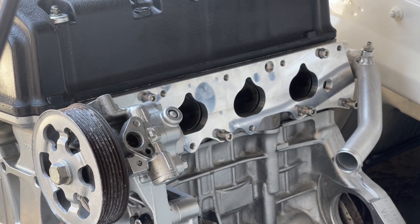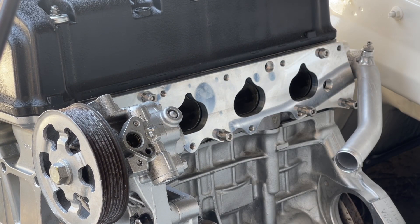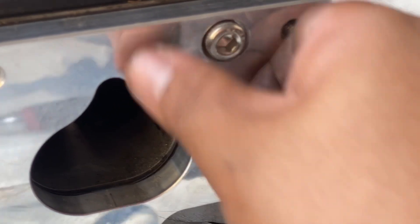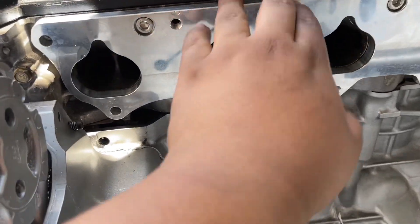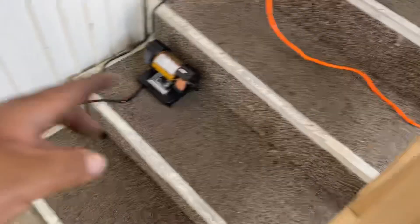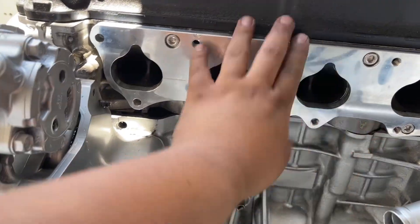I have nothing to cut this bolt with, which really sucks. Today is just not going the way I wanted — I thought I'd get a lot of progress but we keep getting stumped. The smallest bolt I have is so close but just not enough. After working at it though, I was able to do it — I got a grinder and a smaller grinder to smooth them out and it worked out perfectly. The bolts are on now, so let's go ahead and put on the manifold.